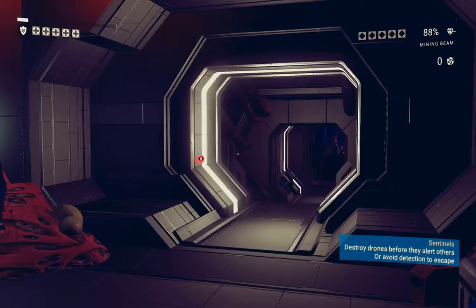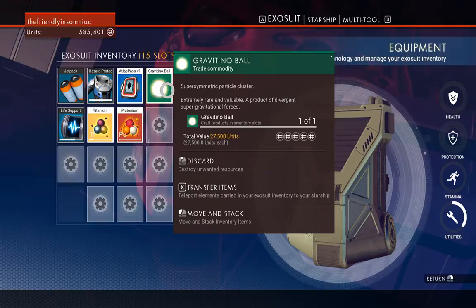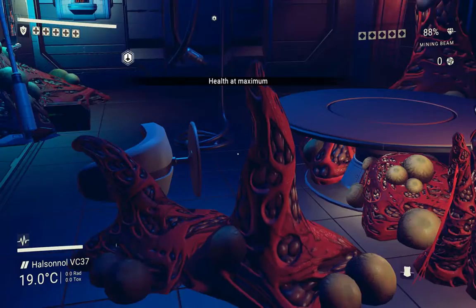Yeah, it's abandoned. But it's better than being out there with these guys. Restore my shields, please. Thank you. What did I just pick up? A Gravitino ball. Why are they so antsy in their pantsy? Supersymmetric particle cluster. Extremely rare and valuable product of divergent supergravitational forces. A value of 27,500. Okay, well. Yes. That might get the heat on me, as we say, or as some say.